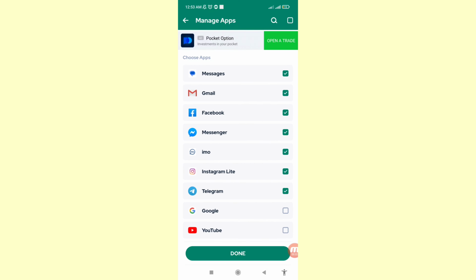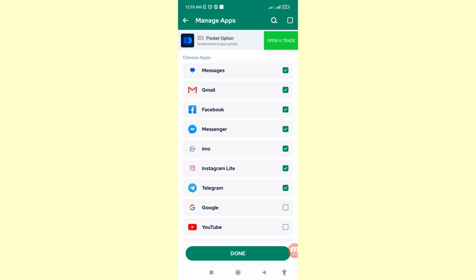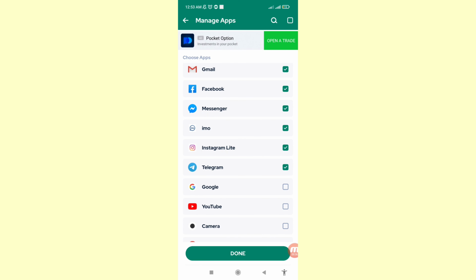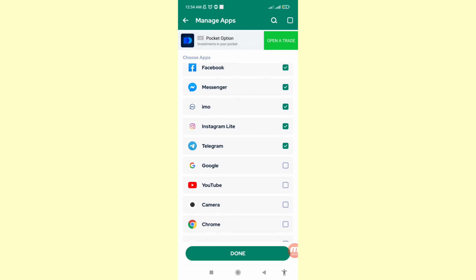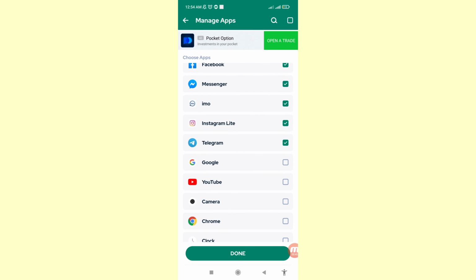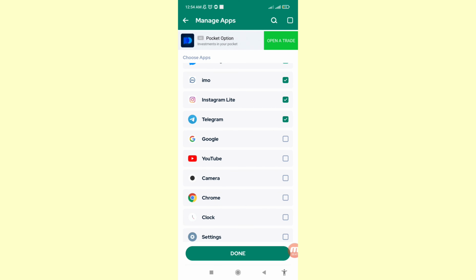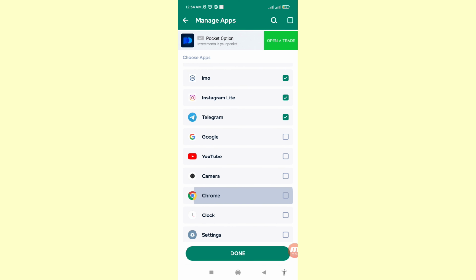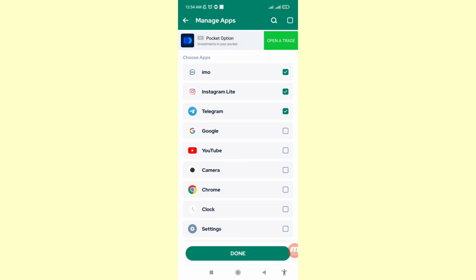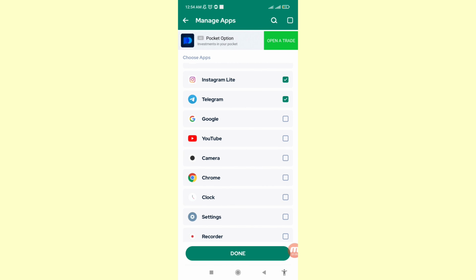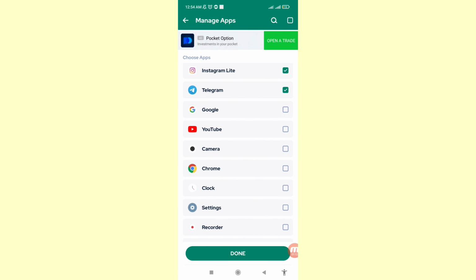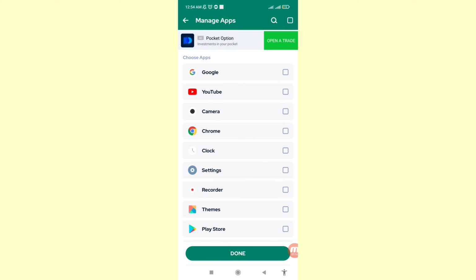SMS messages, restore your deleted Gmail messages, and recover your deleted Facebook and Messenger messages or chat history. You can easily recover or restore all your deleted email messages or chats, recover your Instagram messages or chats, and then recover and restore all your deleted Telegram chats or messages. So let's see how to do that.